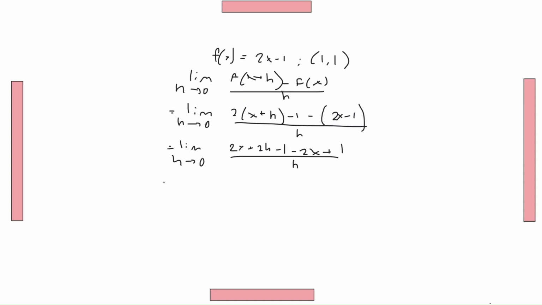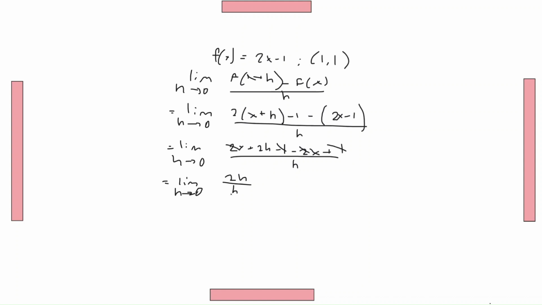And you're going to find that a lot of stuff starts canceling. So let's rewrite the limit first, though. So what can we do? Well, as you can see, the two x's cancel, so we can cross out these two x's. We can cross out the minus and plus 1 because they're opposites of each other. So we'll be left with 2h over h. Okay, what do you think we can do now?